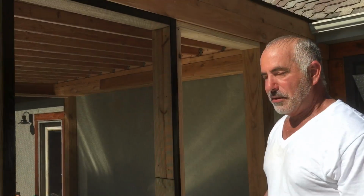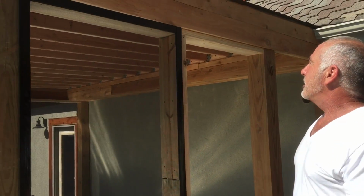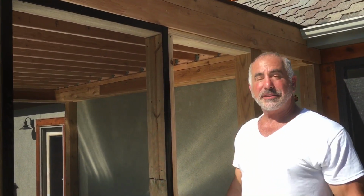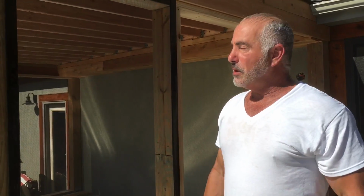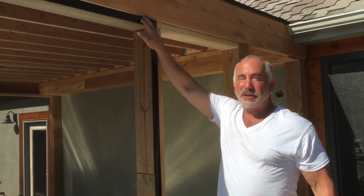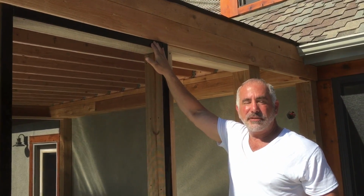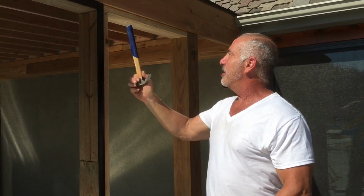All right, Bob, so what did we just do? Well, we just put the finishing touches on this beautiful screen tight porch screen system. What I tell you is they don't tell you a lot of things that are really helpful to know, so that's what we're here to tell you. One of the tricks that we learned is put your side rails on first. You can see we were struggling with our top rail, so we just took it off, threw it out, and put our sides on first, then we could cut our top.